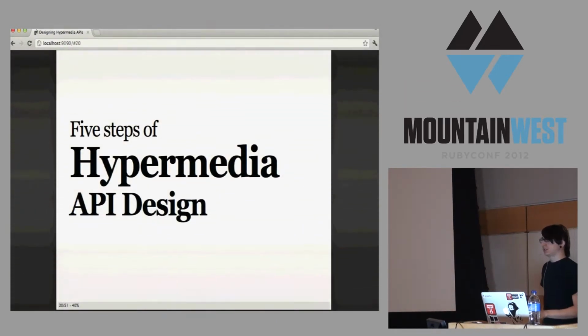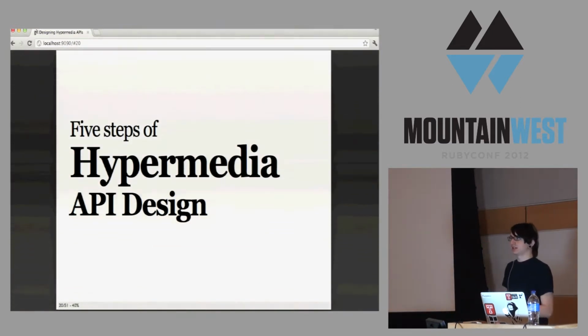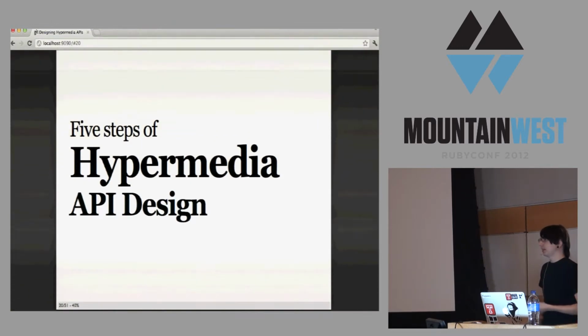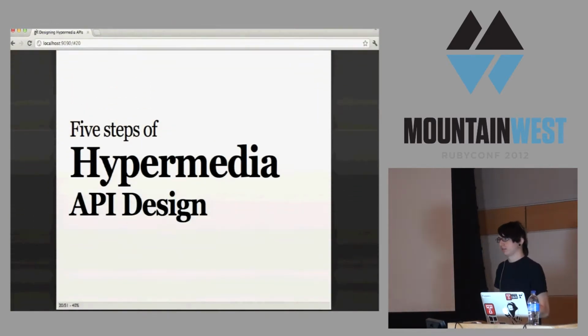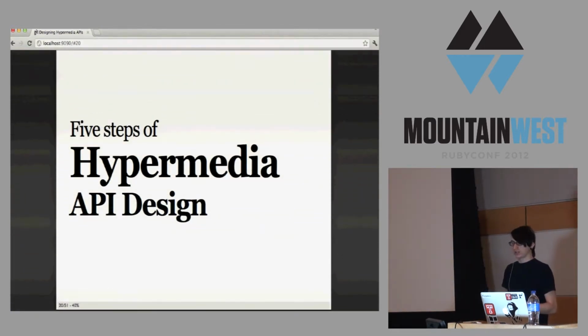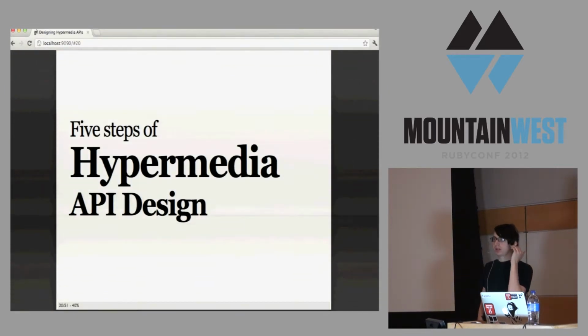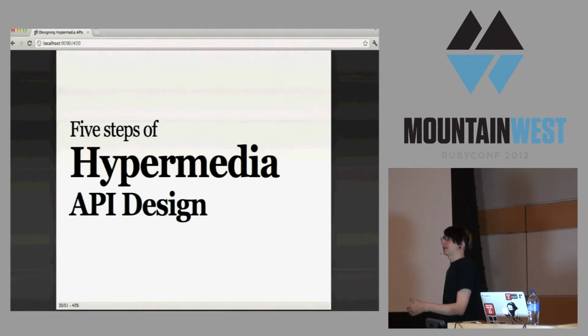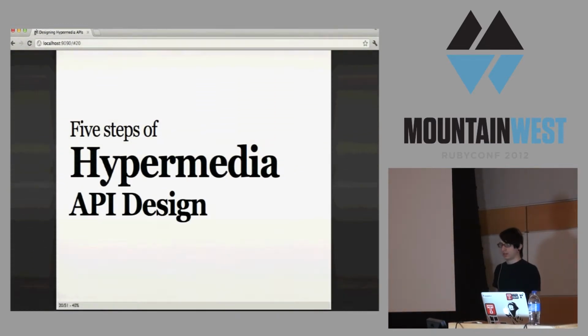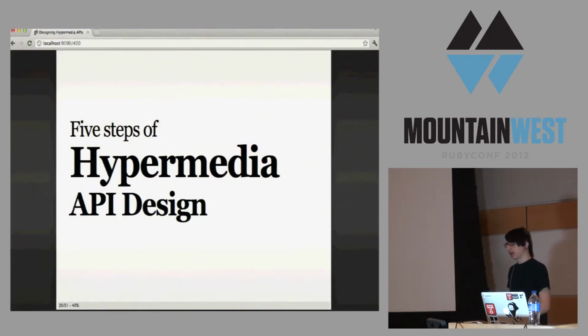I want to get into 5 steps of designing an API this way. But before I do, really quickly, I want to address this really interesting thing that I've been thinking about a lot lately, which is this sort of religious connection, Rastafarian, and people talking about REST being academic. One of the really interesting things about this particular charge about building APIs in this way is that you'll hear people constantly say, well, the web is the best example of a hypermedia system. And people sort of shrug that off and say, well, you can only use GET and POST in web browsers, so I can't possibly be RESTful. And that particular charge is irrelevant.